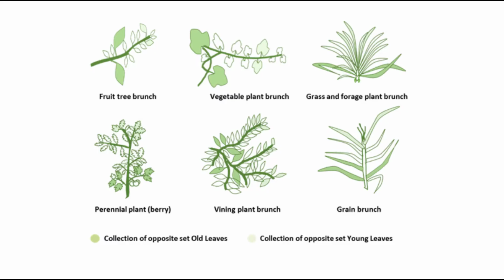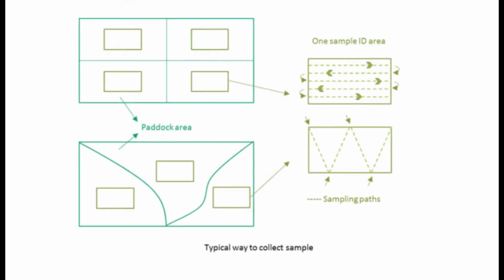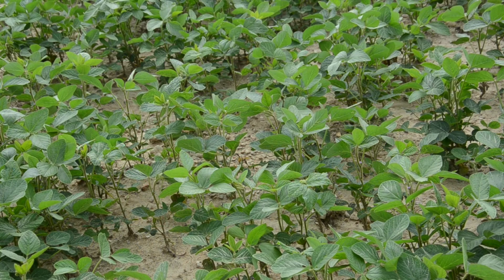Basically, we are interested in the ratio of nutrients between old leaves and young, so new leaves, or the ratio of different nutrients to each other. According to the composition of your field, for sample taking, it might be necessary to divide your field in homogeneous sub-areas. The aim is to define a zone for which your leaf sample is representative.